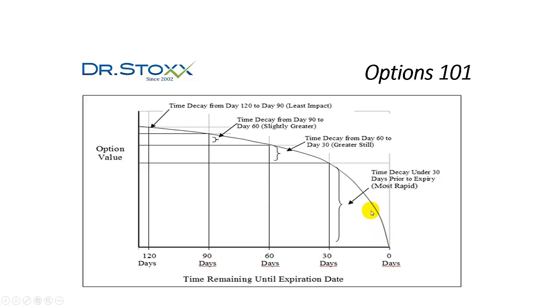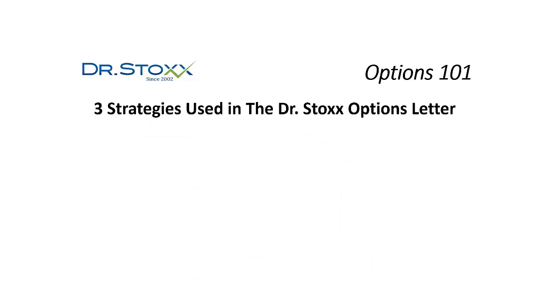We want to sell short puts and calls in that last week of trading and watch that time value disappear in our out-of-the-money puts and calls, and that's a very good way to make instant income in options trading. That's one of the two strategies that we use in this letter. Focus very much on what we call theta decay or time value decay.